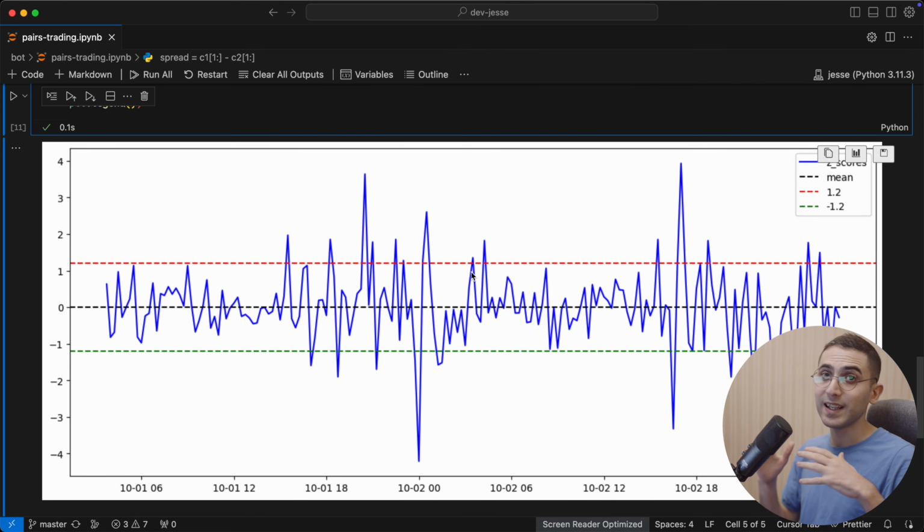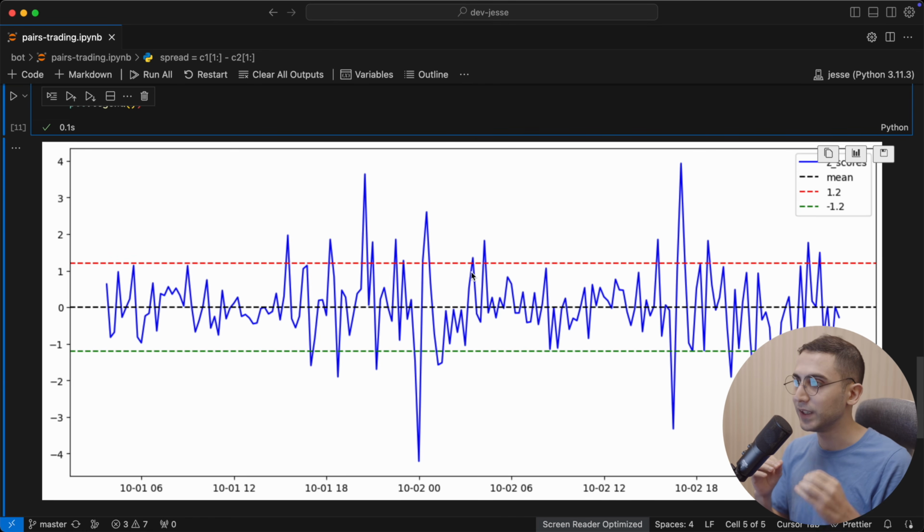best. You see, to trade any mean reversion strategy, we need that price data to be stationary. And what is stationary? Well, it means that the mean of that price data or data series is not moving. It means that the mean of the price data or data series is stable. It's not changing.